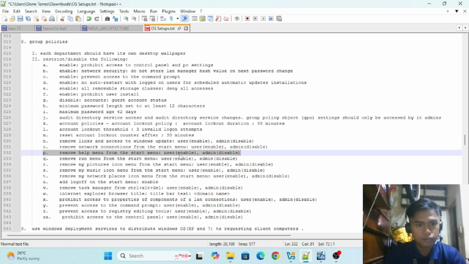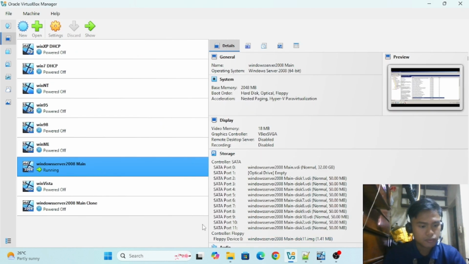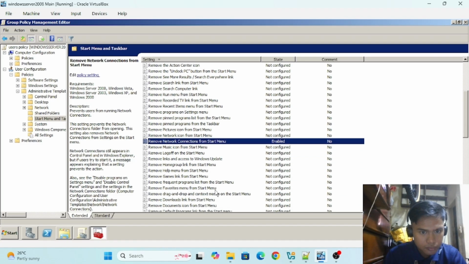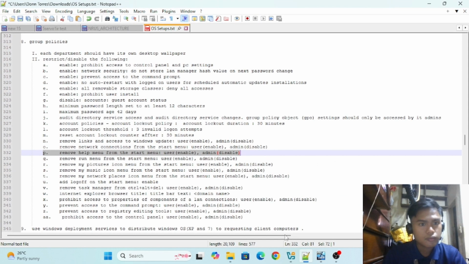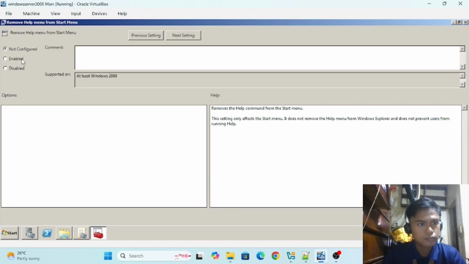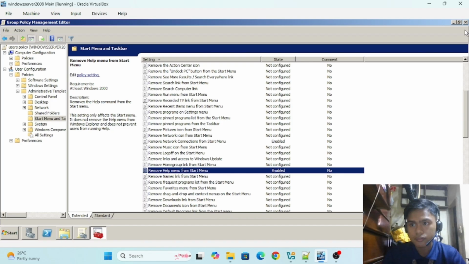And then our next task is remove help menu from start menu. So user configuration, here, let's find it. Remove help menu. Here, it states that we should enable it for the user. Apply, OK.